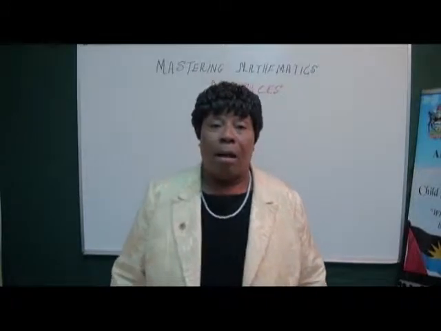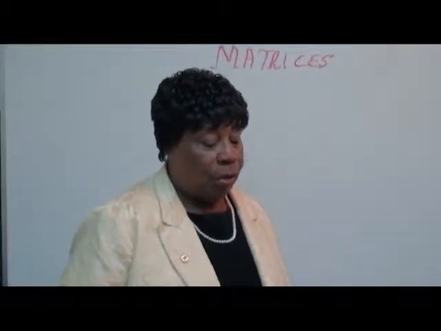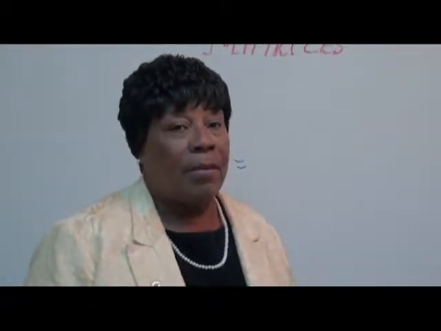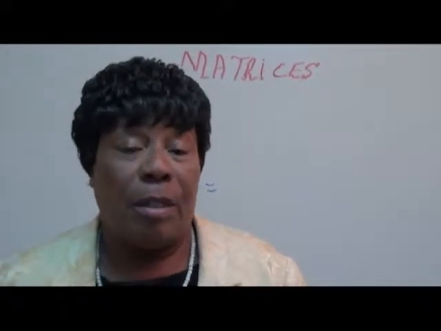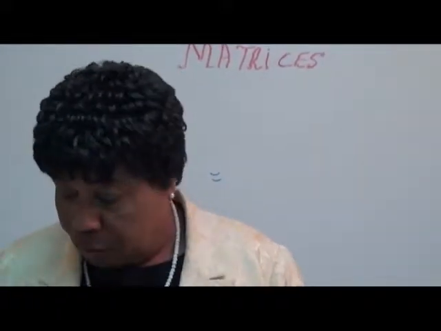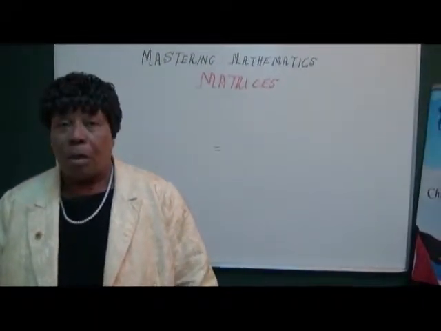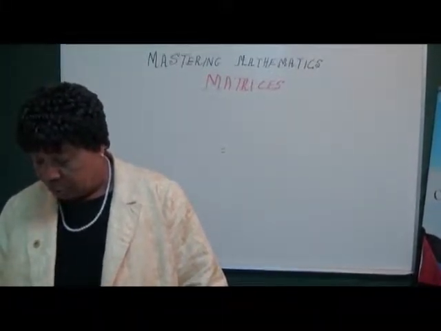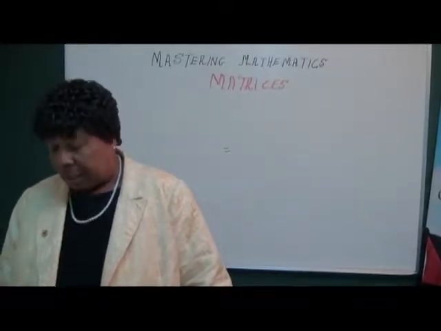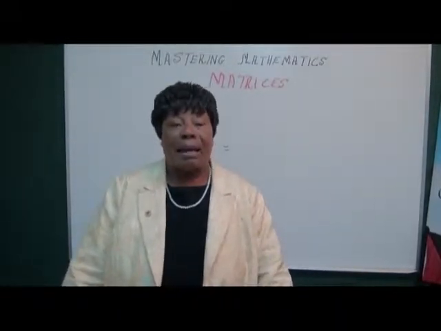What have we done so far? First, we introduced the topic itself. Then we gave you the definition, and once we had given you the definition, we started to define certain terms, and we told you that there were different types of matrices. So in your repertoire, you should now know what is a row matrix, what is a column matrix, what is the null matrix, what is a square matrix, what we mean when we say a diagonal matrix, and what is the unit matrix. Those were the different types we gave you.